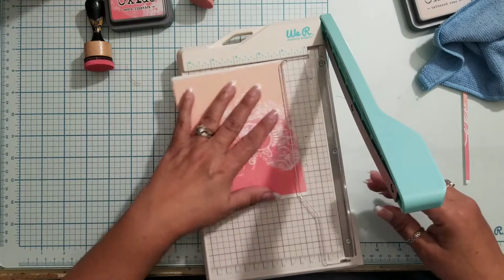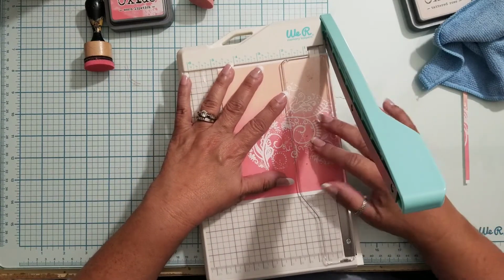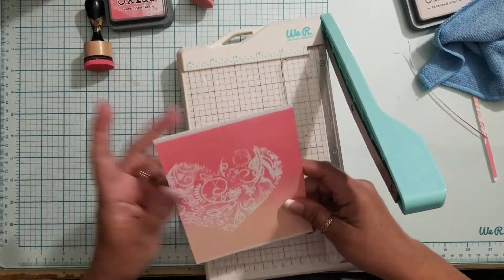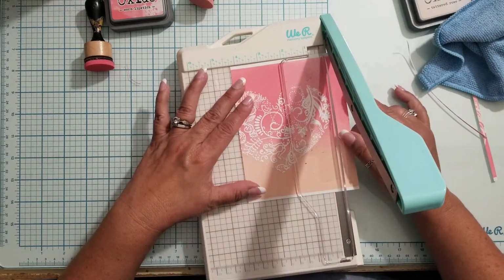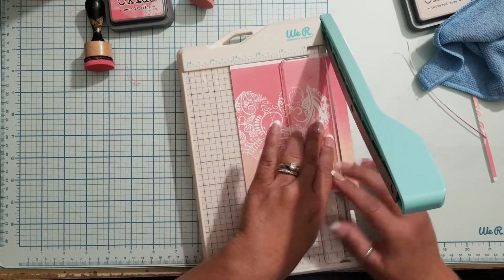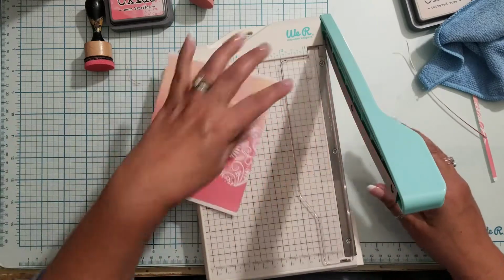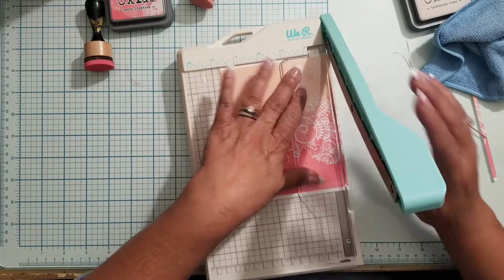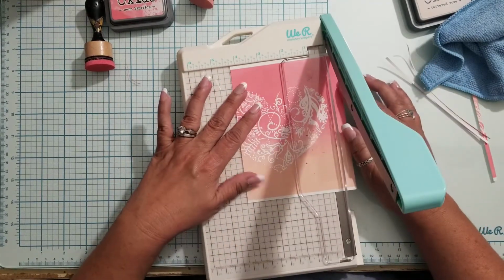So I'm going to take a little bit more off, just because I wanted the lopsidedness to not be so noticeable. Okay, I can live with that. And now I've got to take it over and make this 4 1/4. Right? Do I want to leave it like that? Does that look okay? What do you guys think? Am I being crazy? I'm going to take just a little tiny bit more off. There we go. Okay, now let's make this 4 1/4.